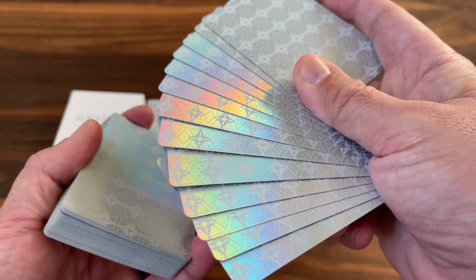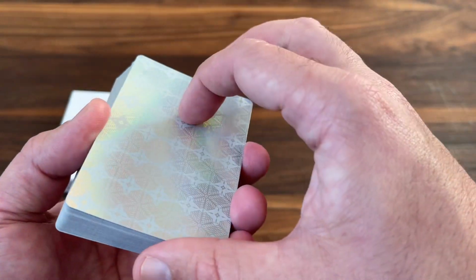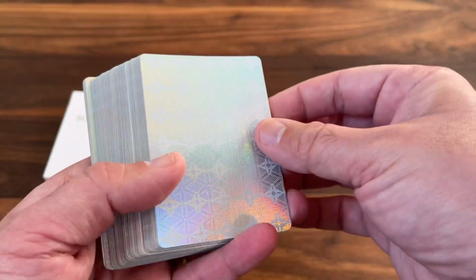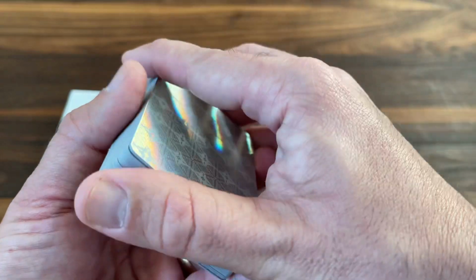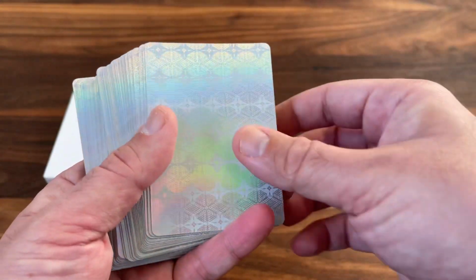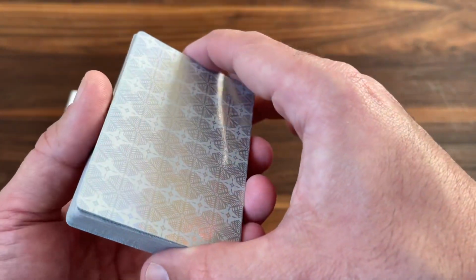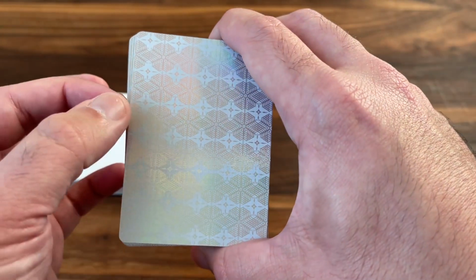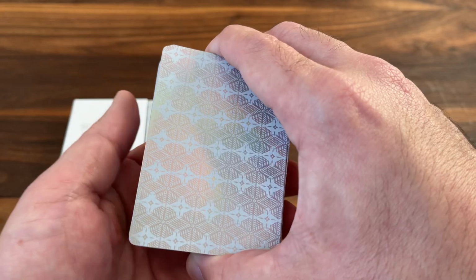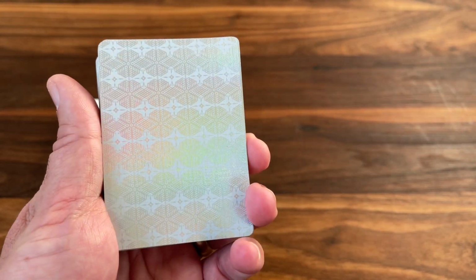Now, I will say it is a very thick deck. This is a thicker than usual deck. Maybe not as thick as a couple of the decks that Jackson's has produced, but this is really up there. So much thicker. That means that the deck's going to be a lot stiffer, harder to use for springs and fans. But all in all, definitely some good slide to the cards. And I like the direction they're going with these. So a little bit harder to use, definitely a thicker deck, and you see that even right off from the tuck case. But nice job with the handling overall, given the fact that it's a fully foiled deck.